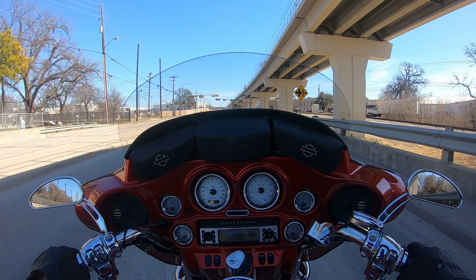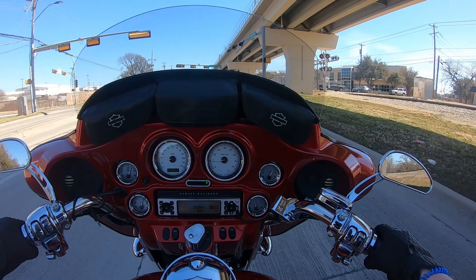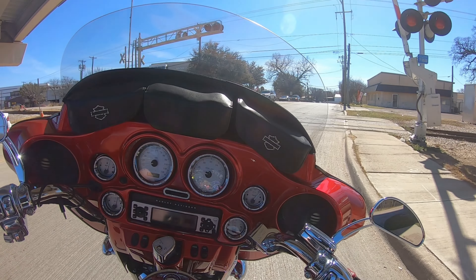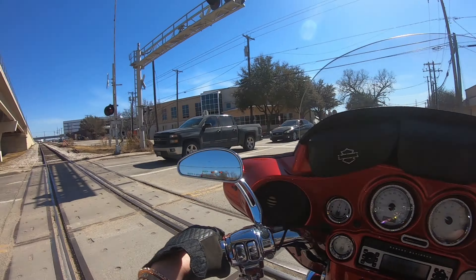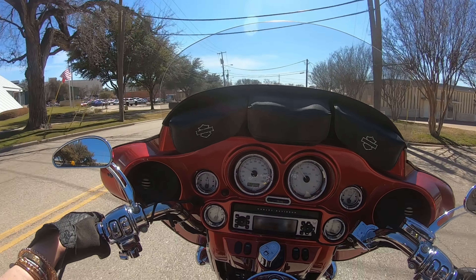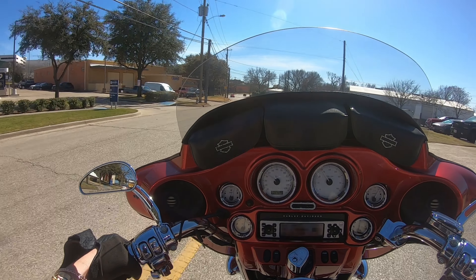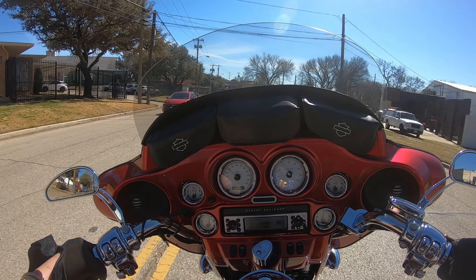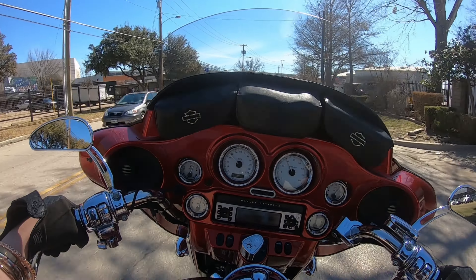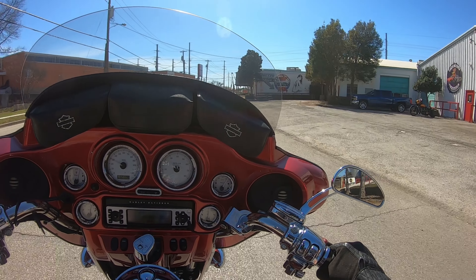I could get used to blinkers. You can put a cup holder on this sucker. This radio — I played with it earlier and it gets pretty dang loud. It has an auxiliary cord so you can plug your phone into it, or you can listen to the radio. It comes out super clear. Man, this bike handles so nice. I would turn the radio on and show you guys, but I imagine you'd like to hear me talk more than listen to the radio.